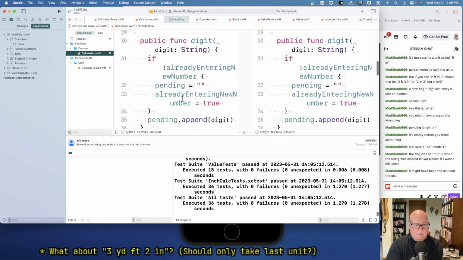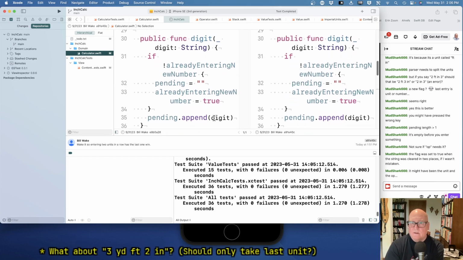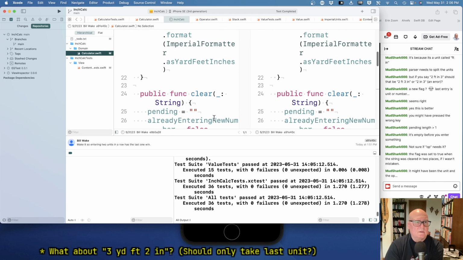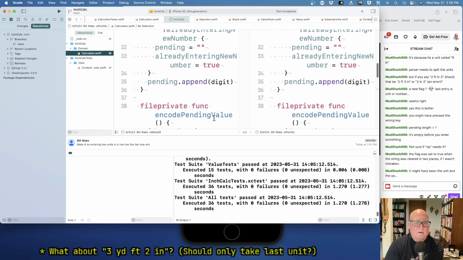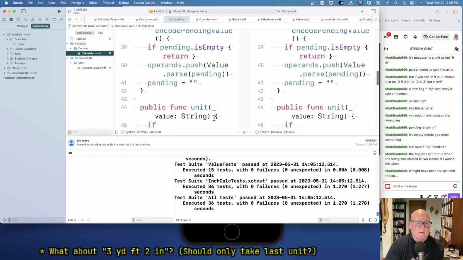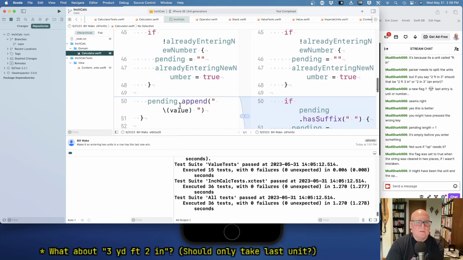Digit sets it to true because we have started typing, but we know that the pending length will be greater than 0 at that point. Already entering equals true on unit.